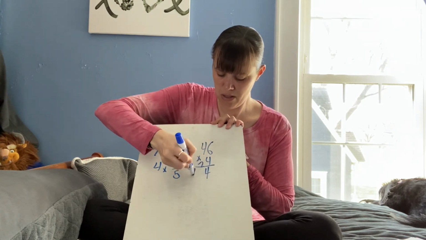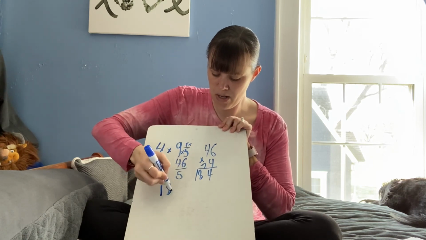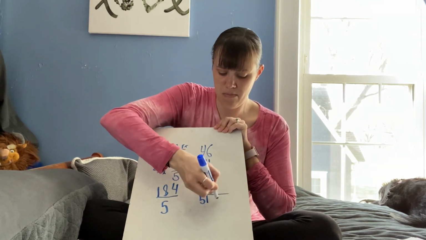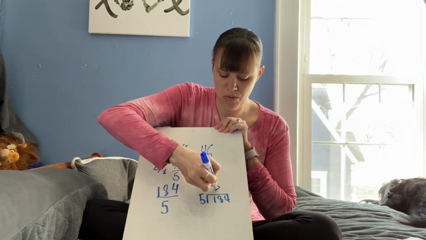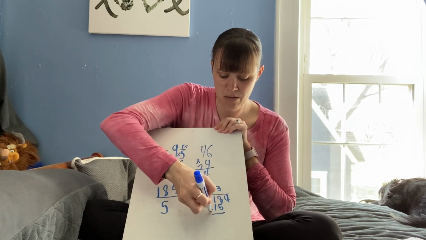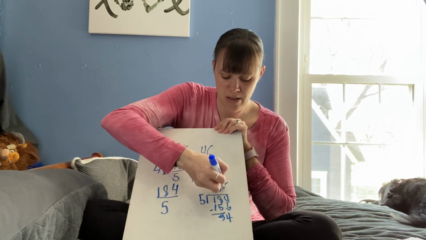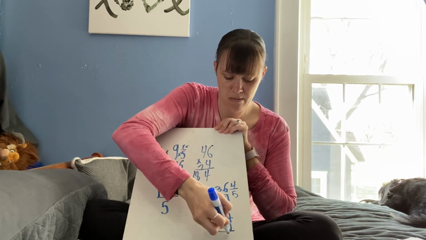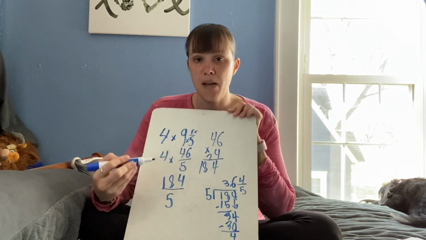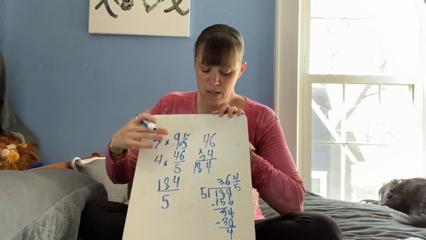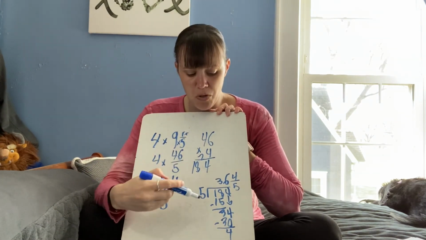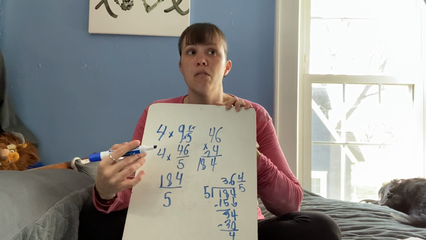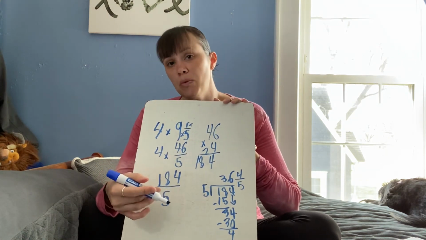24, 16, 18. So then you have 184/5, and then you have to go back and 3, 15, subtract 34, 6, 30, so we have 4/5. So yes, it absolutely does work. There's more risk of multiplying wrong or dividing wrong. So the other way, the numbers that we're dealing with are much simpler, and so they're easier to work with.